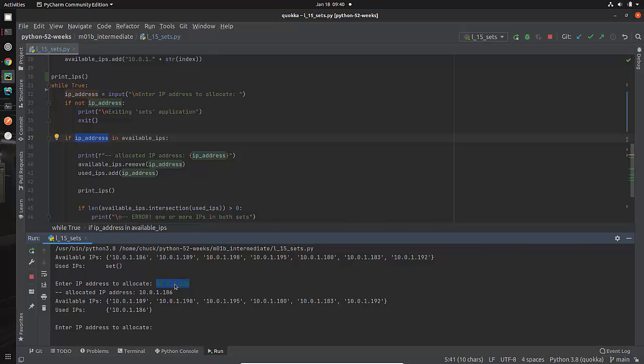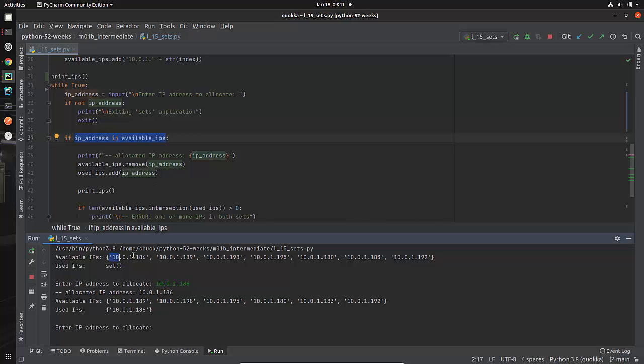You don't need to know the details now, but it will hash it, and then it will look it up in the collection of all of these keys. In the hash table, as you recall from our lists versus dictionaries, when we looked things up via the key, it was basically instantaneous. So this allows Python to instantaneously do this comparison if IP address is in available IPs.